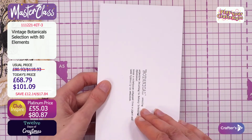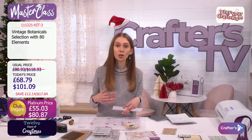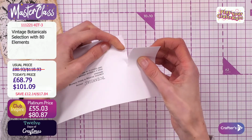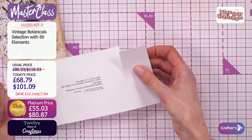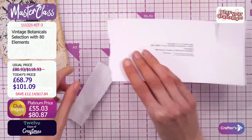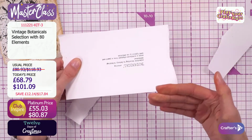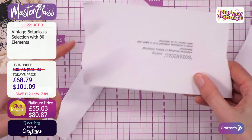So I've stamped onto a piece larger than I need. And there's always this sort of confusion that we have. If you rip towards you, if you rip away from you, you get a different effect. What you need to remember is if you rip towards you, you'll get that fluffy edge, which is what I personally like. I think it gives you more of a natural finish. Whereas if you rip away from you, you'll get the opposite. So it's more smooth. So it's totally up to you. If you want those fibres exposed, then rip towards you. If you don't want the fibres exposed, so they'll be exposed on the underside, then rip away from you.